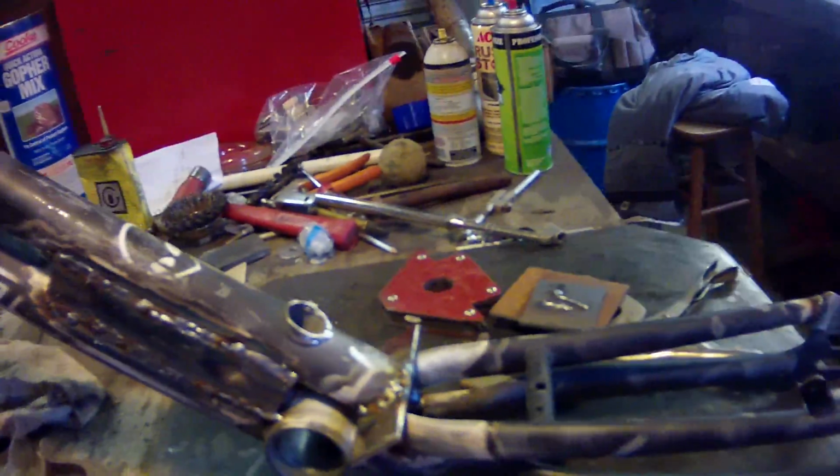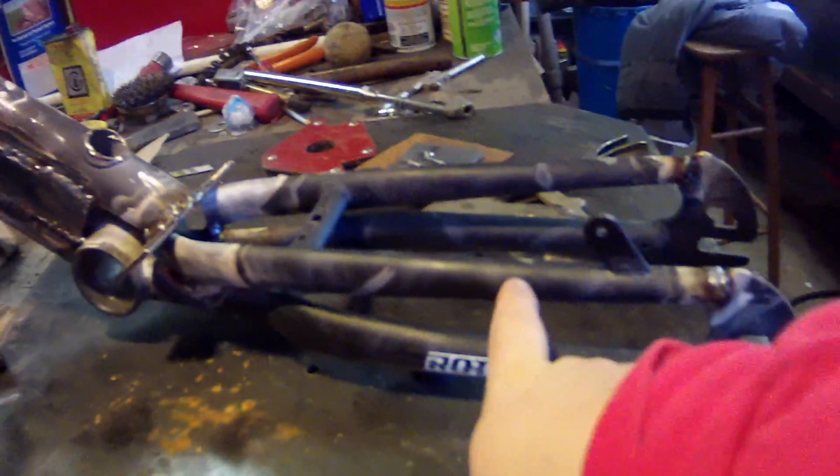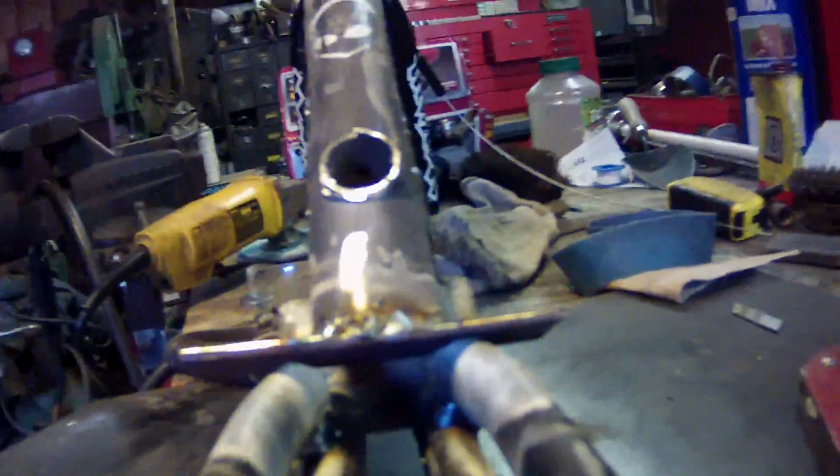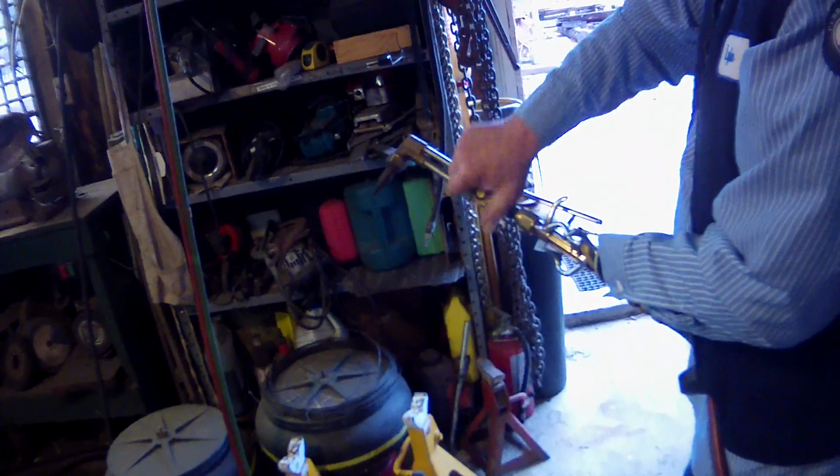Alright, here's what we have so far. Welded the back piece on now. Here, down here. We put on this plate. We're going to wrap this plate around. You can see all my ugly welds, but it's coming along good.